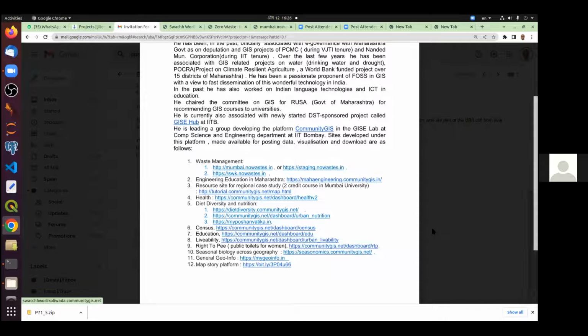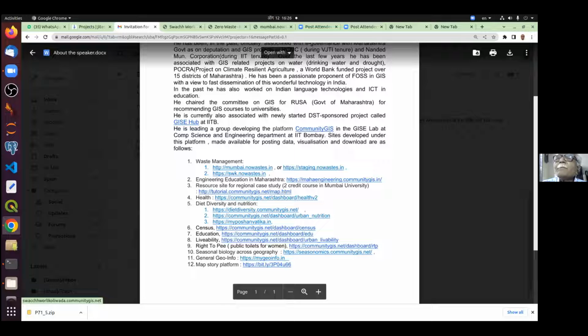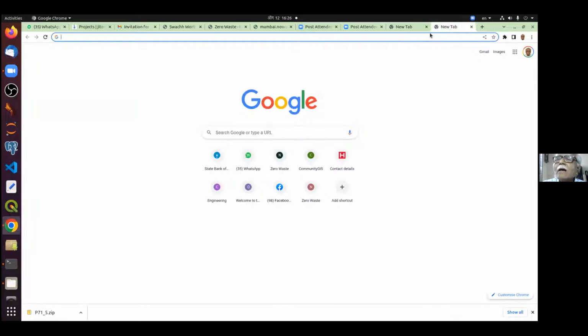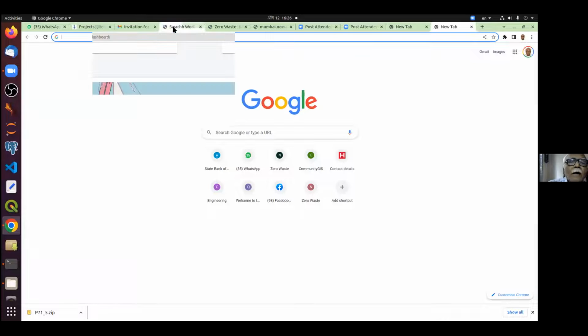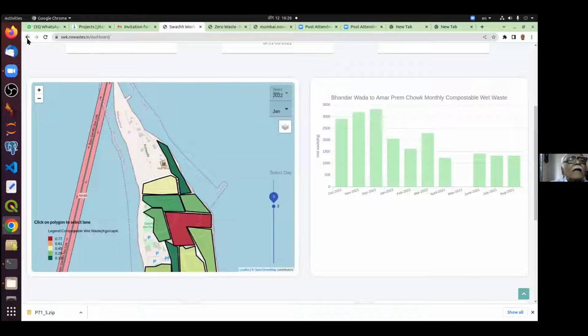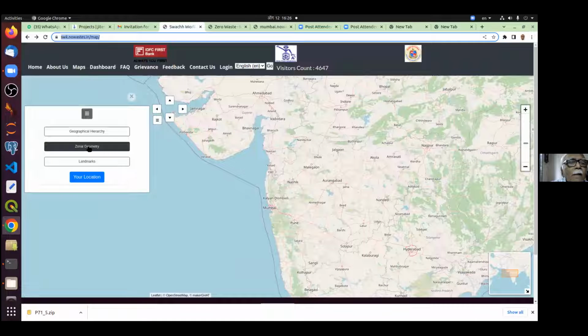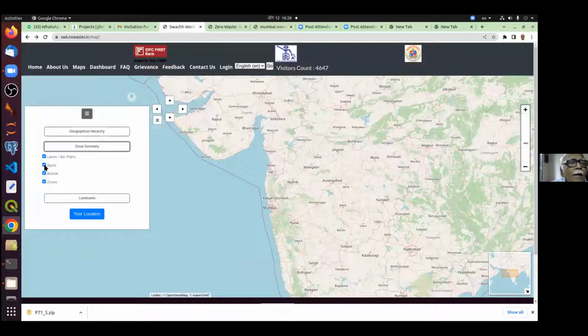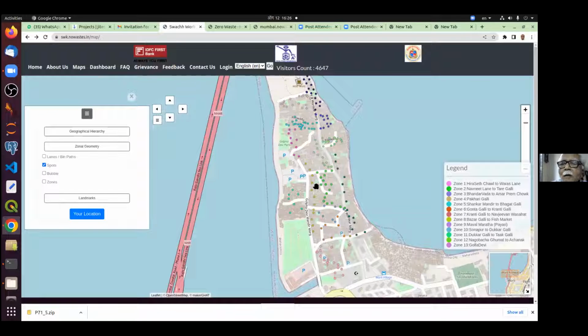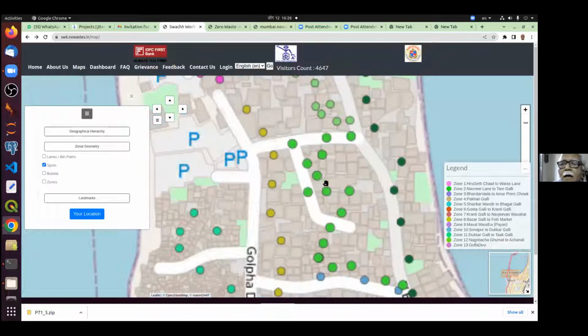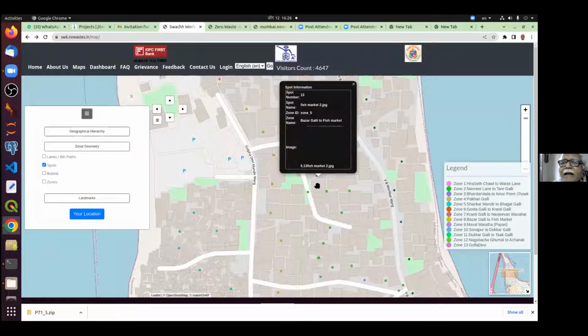No, wait a minute. There are several things that are created that way. You are right. For example, I just showed you the map here. Here, if I go to spots, if you see, this was created like that.